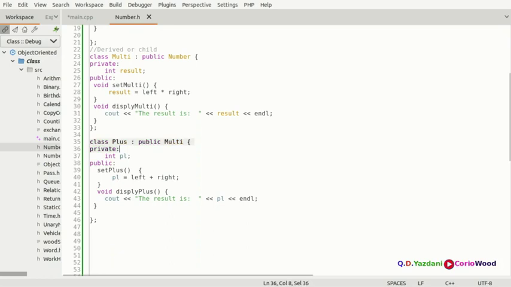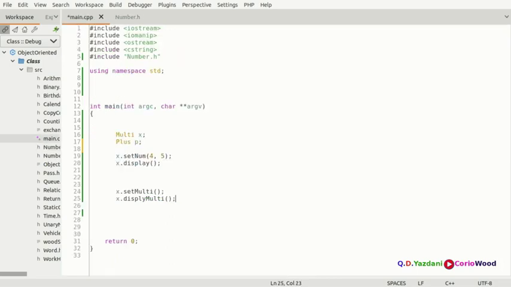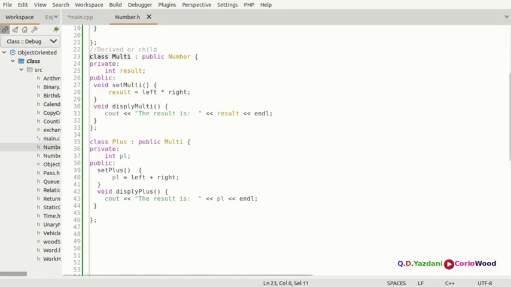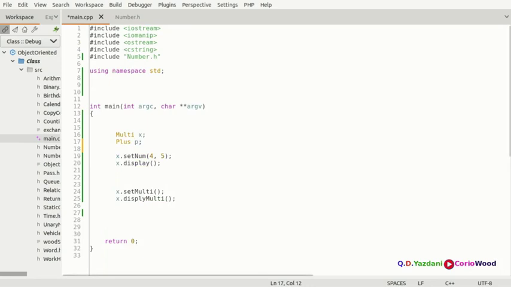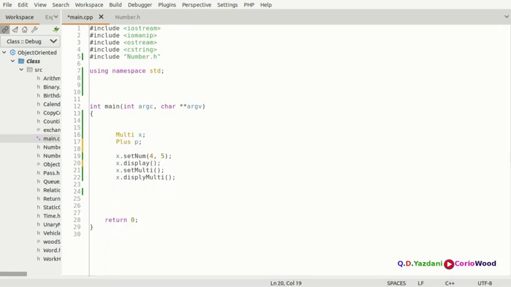So now we have one object from this one, and that was X, and the second one is P, which represents this one, plus. Now you guys can see that we have two objects, and I'm going to put this one a bit closer.